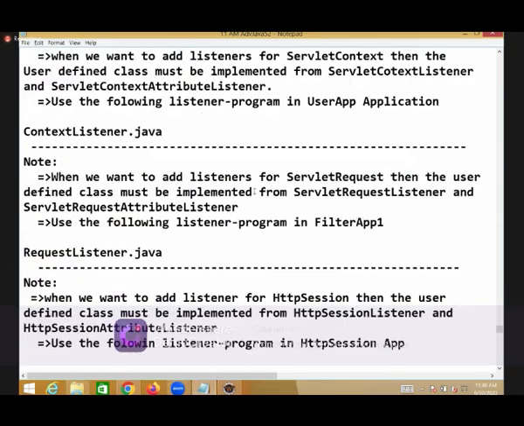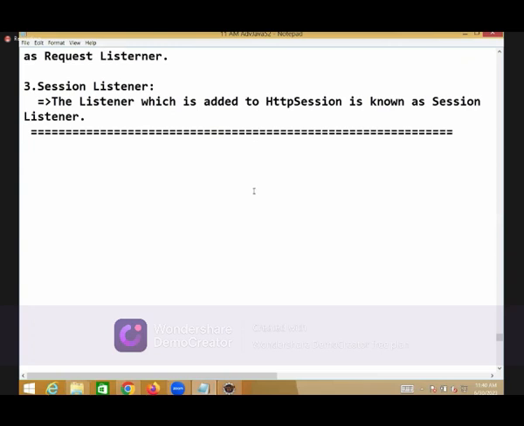Annotations in servlet programming, one small side point.